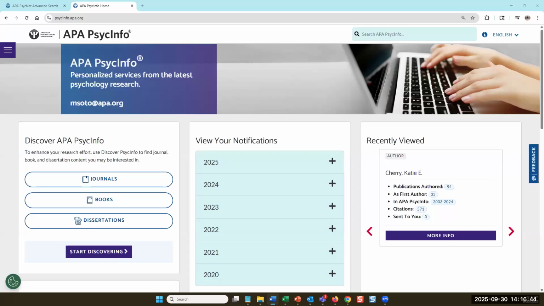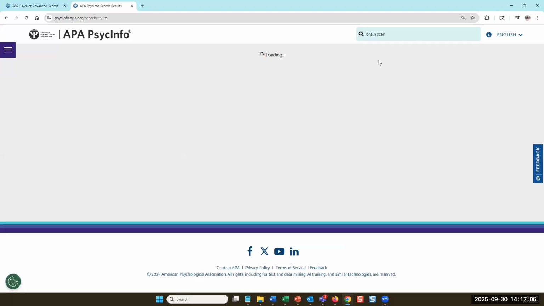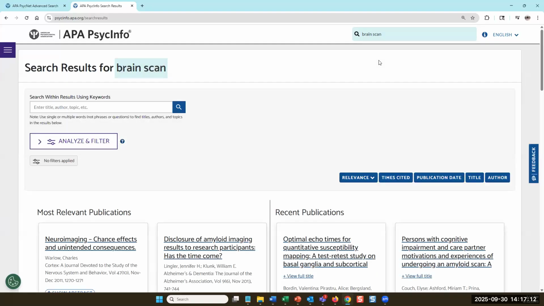Okay, cool. Looks like we have a good variety of experience with using this tool based on that poll. Okay, so to start our first demo, we're going to go right up here into the semantic searching, and I'm going to type in the phrase brain scan and run that search. So the results page now is going to load in two columns. One is showing the most recent and the other is showing the most relevant.